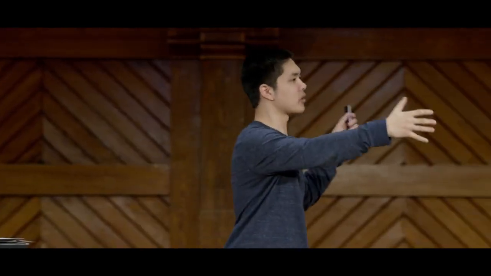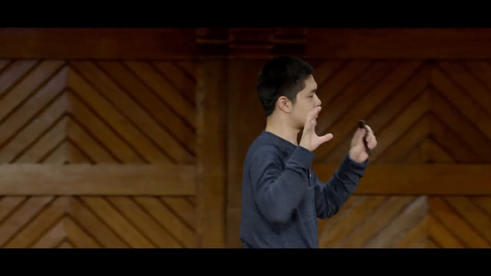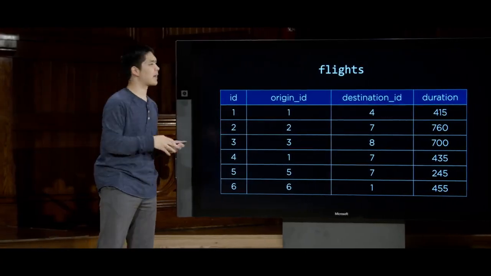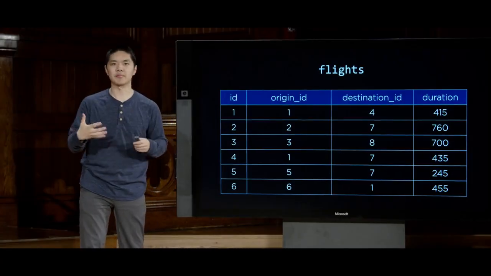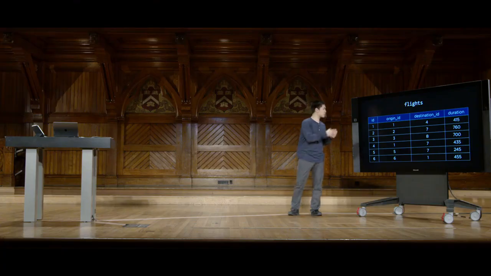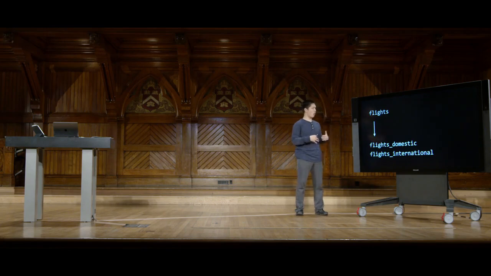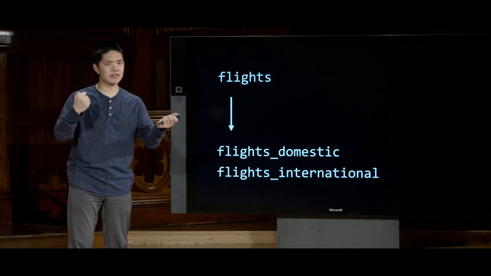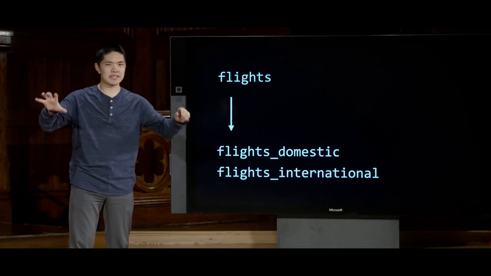And this might be something we call the vertical partitioning of a database, where instead of just having single big long tables, we split them up into multiple tables, each of which have fewer columns that are able to represent data in a more relational way. And that's something we've seen before too. But in addition to vertical partitioning, we can also do horizontal partitioning, where the idea is that we take a table and just split it up into multiple tables that are all storing effectively the same data, but split up into different data sets.